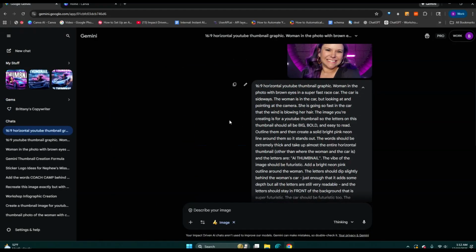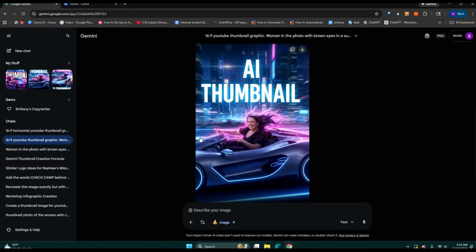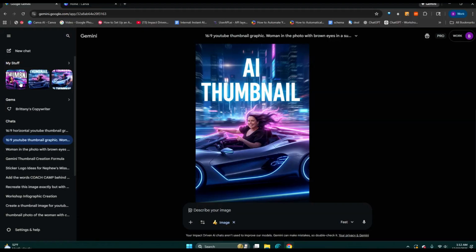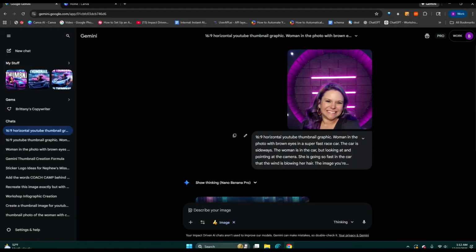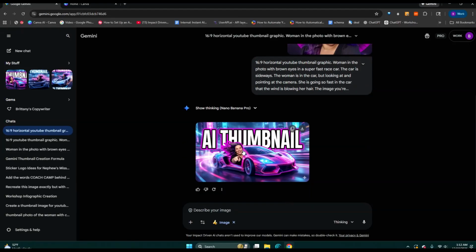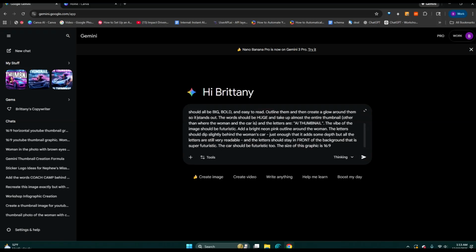I also want to show you a few things that I updated. Here's the first one that it gave me, and we had the letters twice and it was vertical. I asked for it to be 16 by 9 again, and it did this, which I actually like better, except that it's vertical. And so then I opened up a new chat, put in a different picture, and this time I started with 16 by 9 horizontal YouTube thumbnail graphic, and then here you can see we have that thumbnail graphic, the horizontal one. So every once in a while, if that's happening, you just have to do a new chat, paste in your prompt again, and then maybe change one thing or two things. Like I added horizontal to the top, and that helped it understand a little bit better.